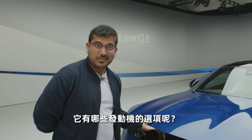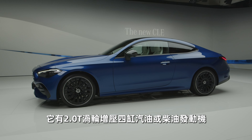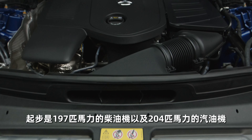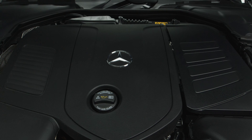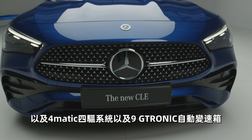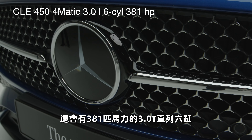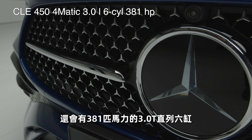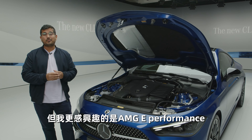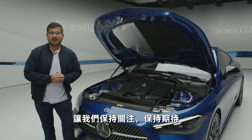What engine options do you get? It starts off with a two-liter turbo four in petrol and diesel options, starting at 197 horsepower for the diesel and 204 for the petrol. These two are not available in the US. What you get there instead is a 258 horsepower petrol with the 4MATIC all-wheel drive system and 9G-tronic automatic. There will also be a three-liter straight six with 381 horsepower, and in the future a plug-in hybrid version, not for the US. The one I'm most interested in is the AMG ePerformance version — let's hope they bring that one out as well.